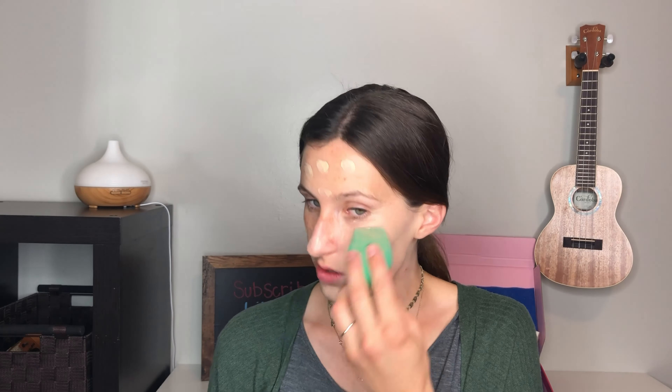Going to take one pump on the back of my hand. On first pass I would say it's not overly full coverage — I can still see my freckles showing through. It's kind of just evening out my skin tone and also lightening it up quite a bit. First layer I still see a lot of my natural skin underneath, which I actually like. We're going to do one more pump just so I can see how it builds. It blends into my skin fairly well but I don't think it's quite full coverage. Without setting it there's not much instant transfer onto my fingers, but it does feel like it needs to be set because it feels a little bit wet.